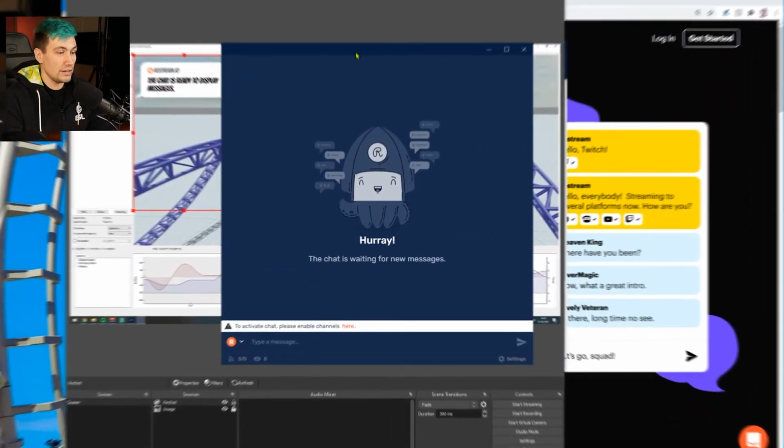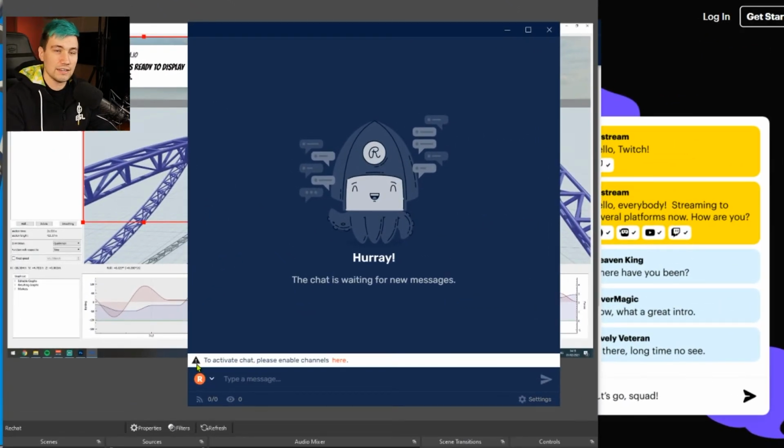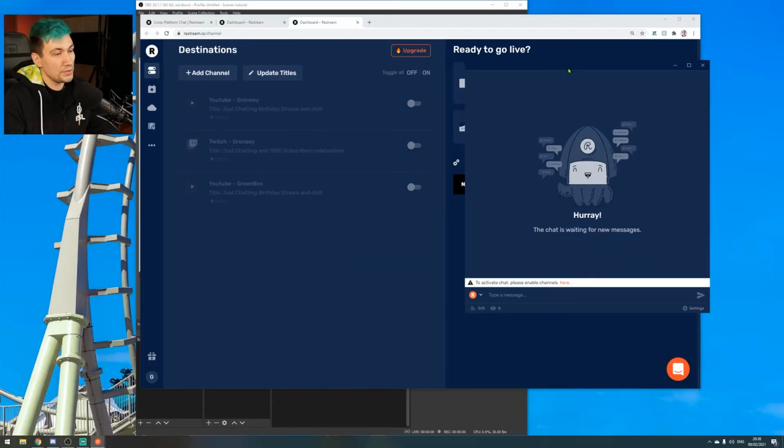If we are here in the chat application, we already get an error message, or in this case, a warning, which tells us that there are no active chats. And to resolve that, we simply click onto the link. And in here, we see, all right, all our live streaming services are currently disabled, and therefore the live chat cannot hook into those services.